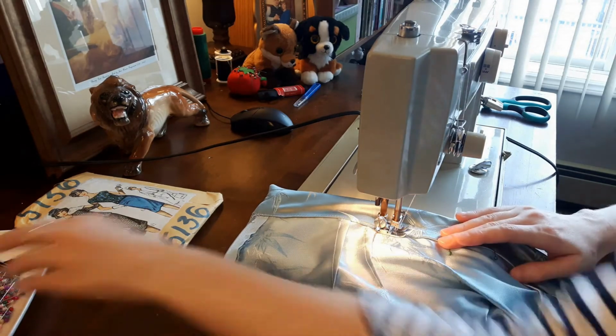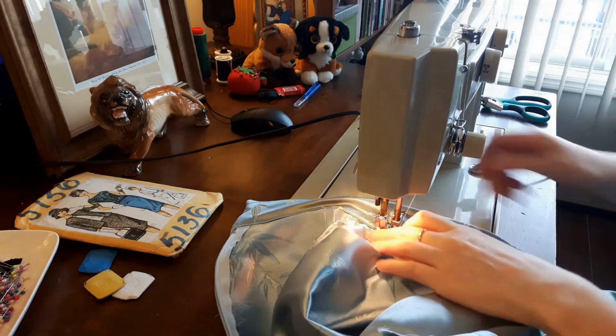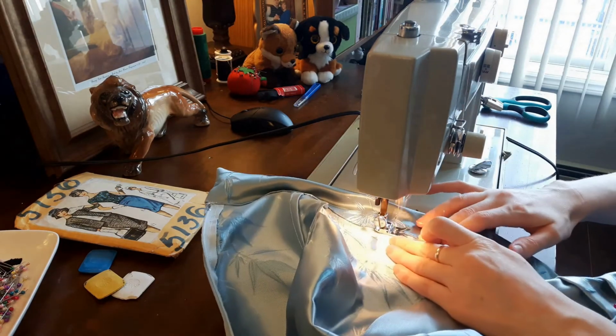Then I sewed the free edge of the waistband down on the inside of the skirt. Instead of a button to close the waistband, I added a large hook and eye closure. Here is the finished skirt.